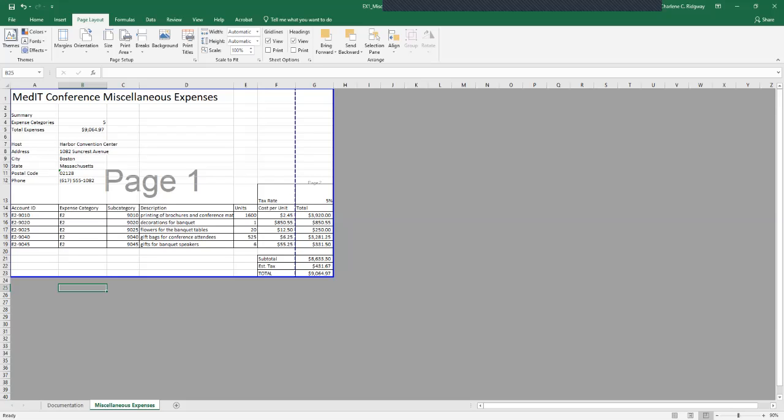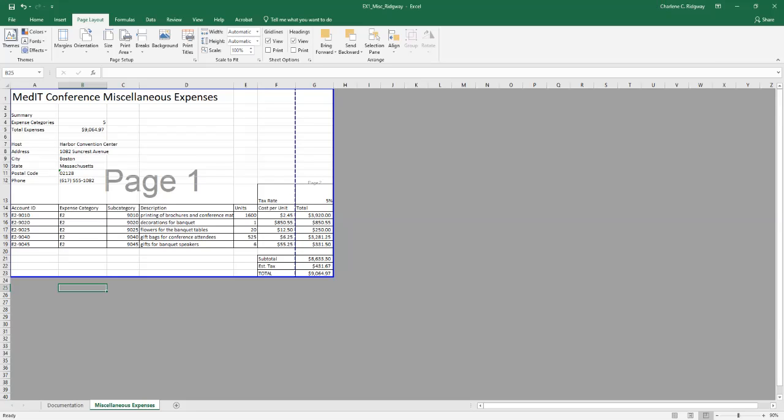And now we need to use the scaling option so that the information will fit on one page rather than 2 pages. So scaling resizes the worksheet to fit within a single page or set of pages. There are several options for scaling a printout of a worksheet.